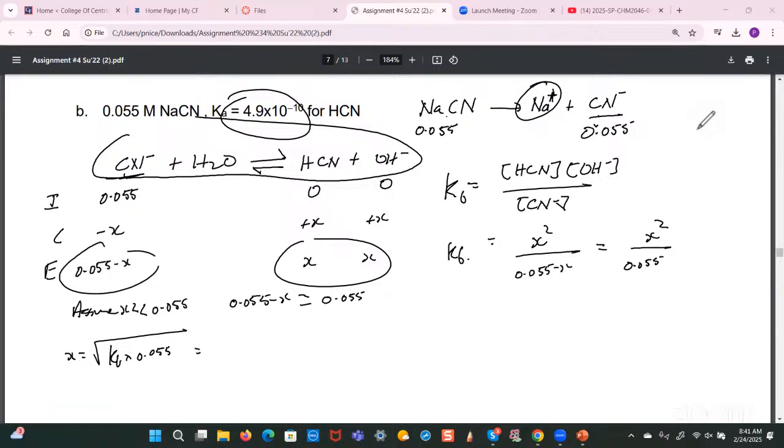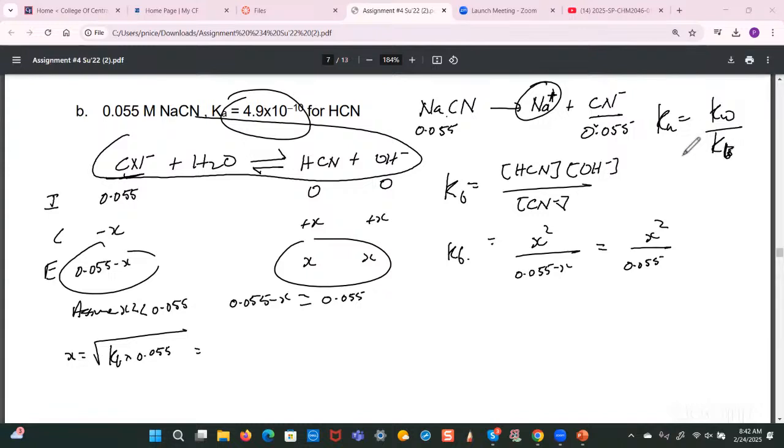What's the relationship between Ka and Kb? And by the way, you guys out there on Zoom, you can join in as well if you think you know what the answer is. What's the relationship between Ka for a weak acid and Kb for its conjugate base? Kw over Kb. Ka is equal to what? Kw divided by Kb, exactly.